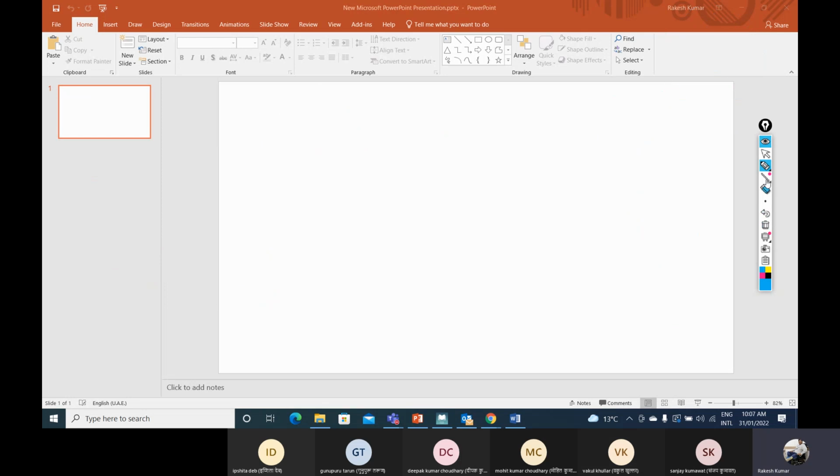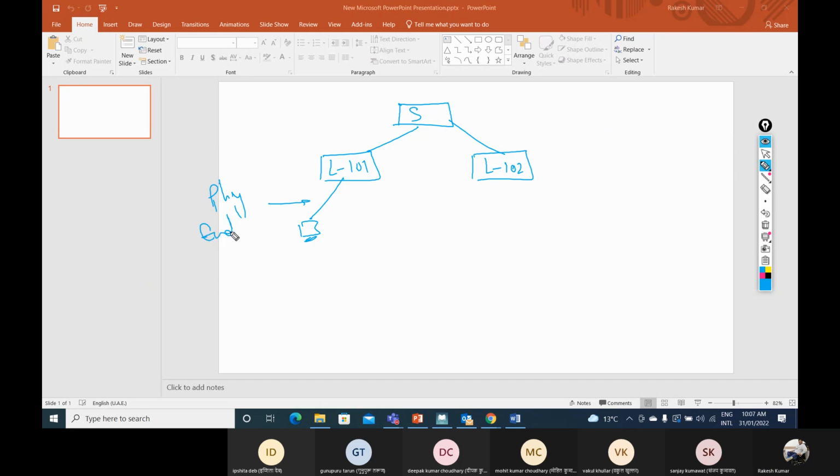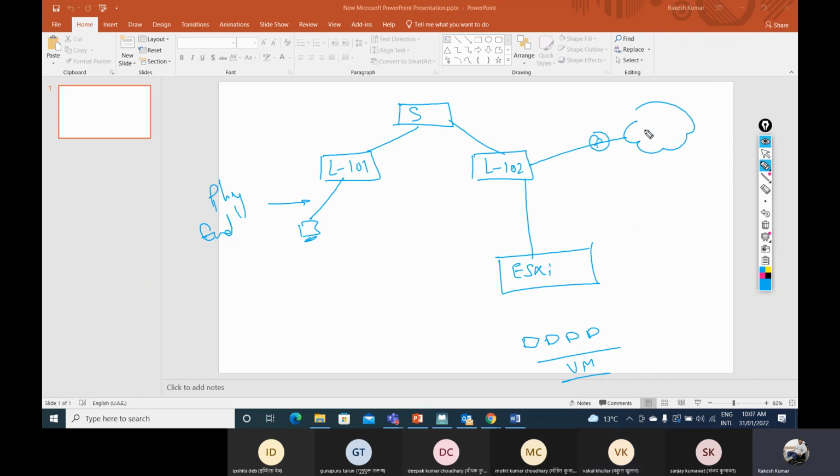If I draw a picture, just a second, there are two things. This is my spine. Leaf. So this is my physical endpoint. Second option, the leaf is connected with a server. In that I have installed the hypervisor. And now these are the VMs. On this leaf, I have connected a router and that router is connecting with the external world.